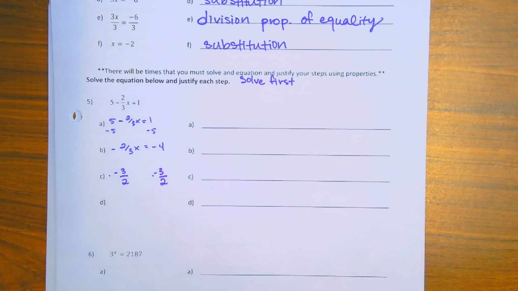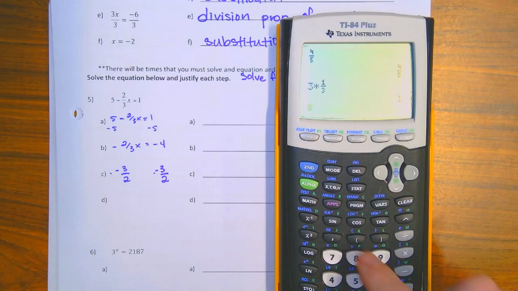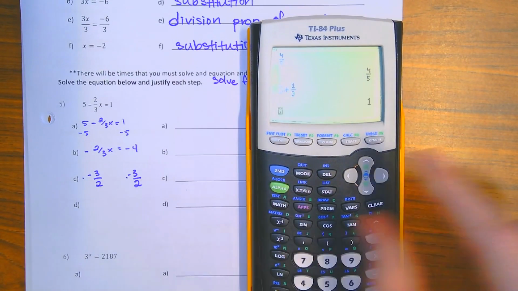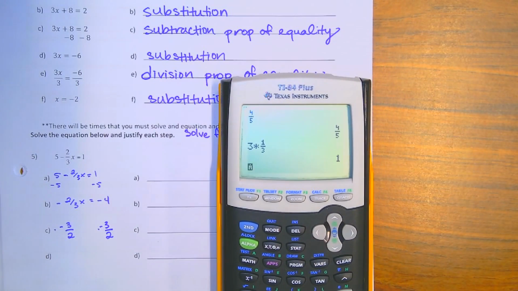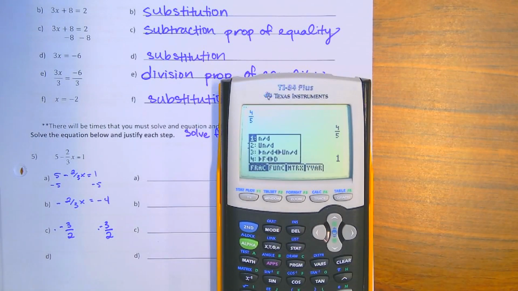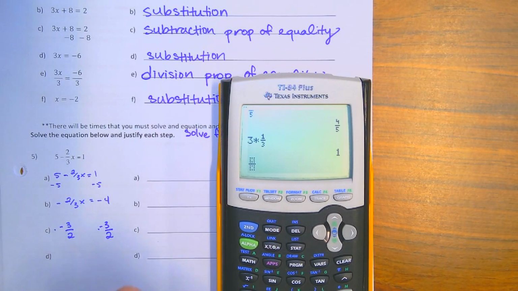Now, for those of you guys that have a little bit harder time with fractions, that's okay. What I want you to do, go into your calculator and press alpha, y equals. Hit your numerator denominator button. Now, those fractions do cancel out. If you are wondering why, I will show you anyways, just so you can see it.